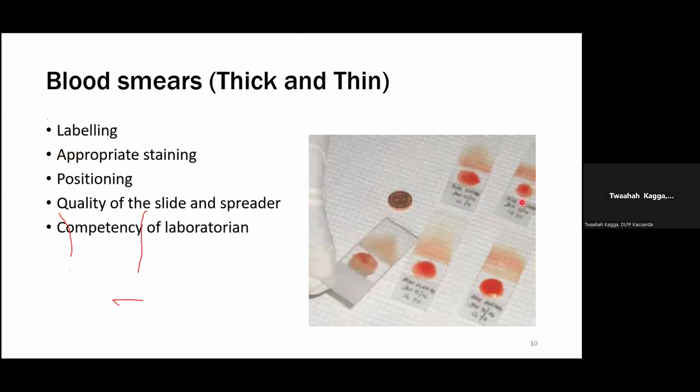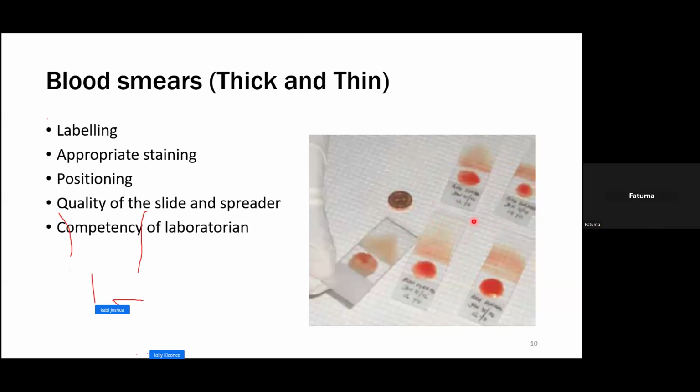Then the positioning of the smear. In the picture here, there are smears made on the same slide. The round one that appears thicker is the thick film, but there's also a thin film in front on all of these smears. This is a technique where the smears were made on the same slide.